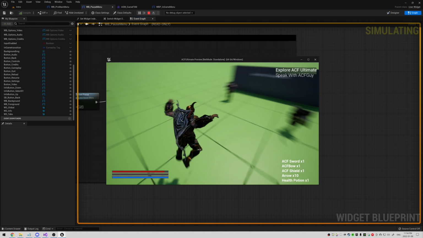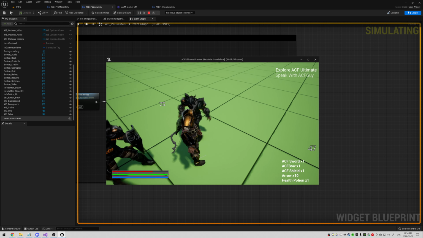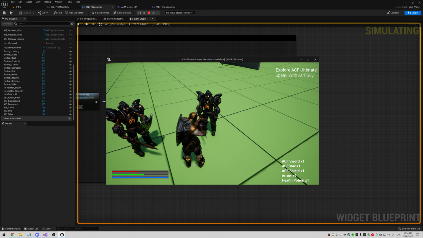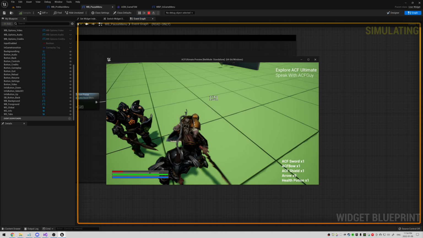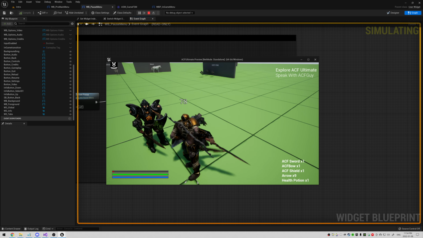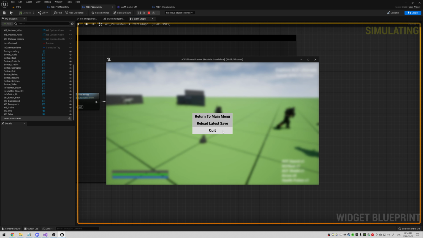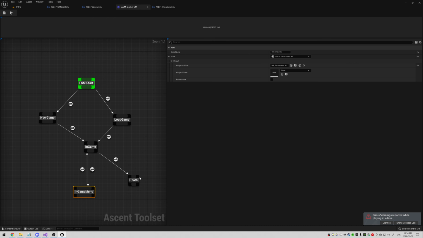Come at me. Ah, on death spawns the wrong menu. So let's fix that. So that's in our finite state machine again. We go on death.